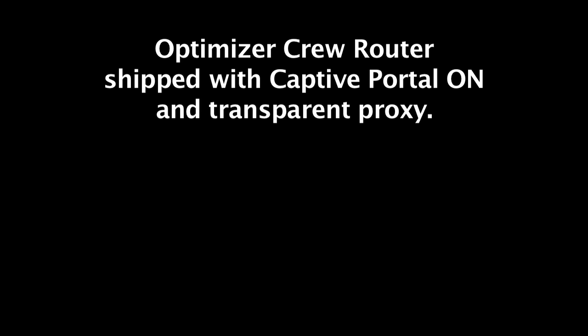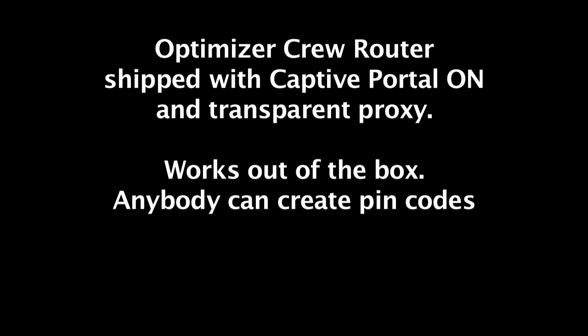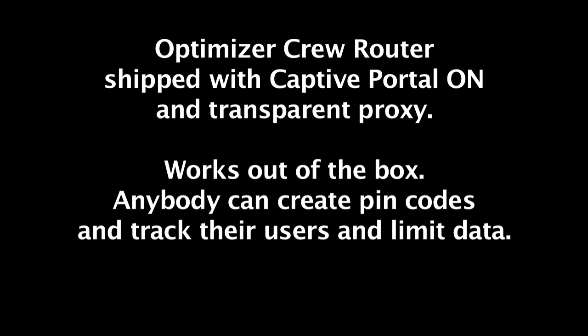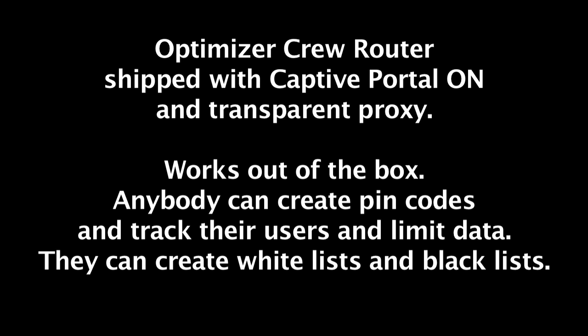We ship the router with the captive portal on and transparent proxy. That works out of the box. Anybody can basically at that point create pin codes and track their users, see how much data they're using, limit their amount of data that they're transferring, and they get to go in and create whitelists and blacklists for whatever websites they want to use.